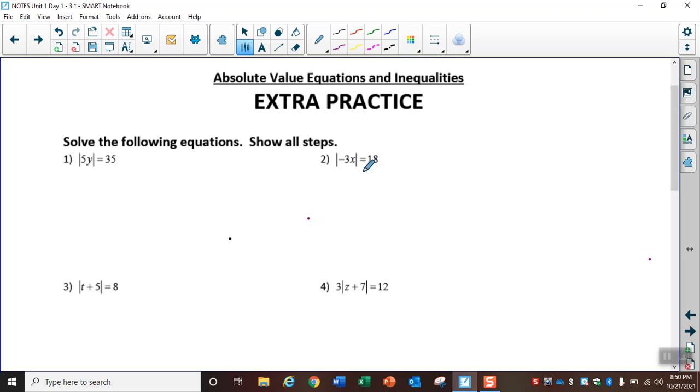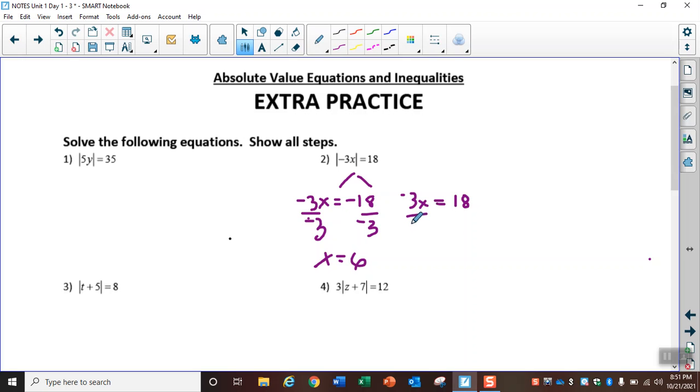So it's equal, right? So that means there's 2 possible solutions. So you just take what's inside and set it equal to negative 18 or positive 18. All right, if you have absolute value, you're going to have 2 solutions. And then you just solve these using your algebra. I'm dividing by a negative, but it's an equal sign, so I don't have to flip anything. There's nothing to flip. So x equals 6.